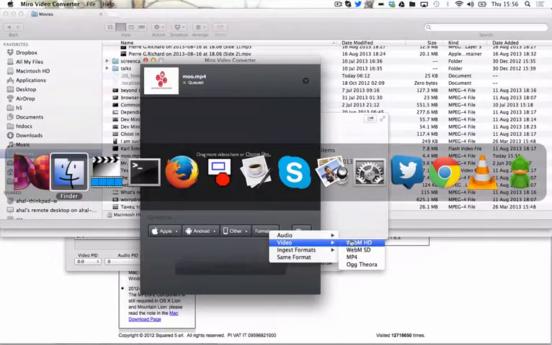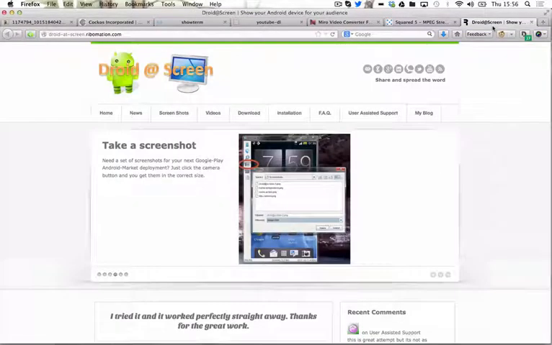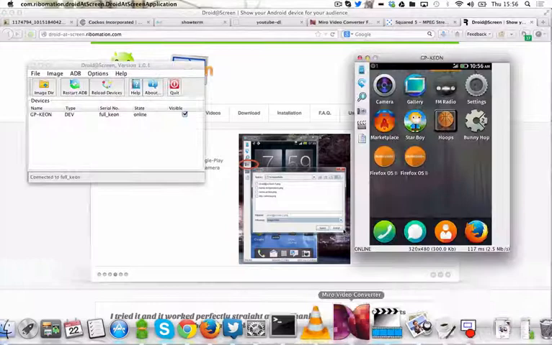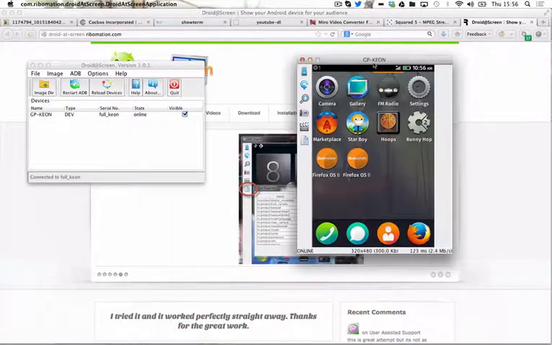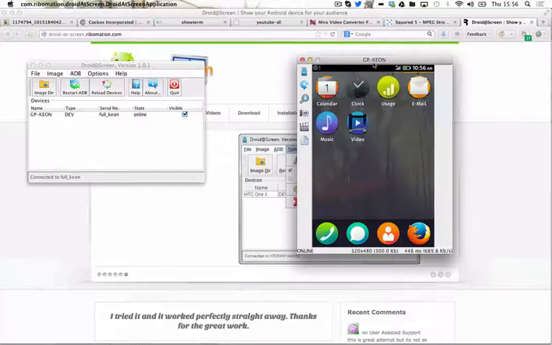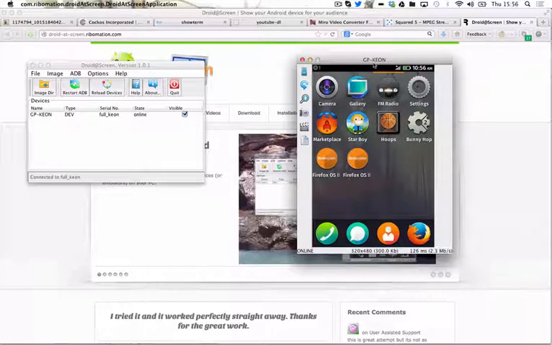And that's basically just a few of the tools that you can use to make your thing better. One thing I still have to show, though, if you show Firefox OS on screen, there's a tool called DroidAtScreen, which connects any Android device to your computer. So here, you now have the Keon device being shown on the screen. If you want to show your live device to somebody, I can't, my cable is too short.